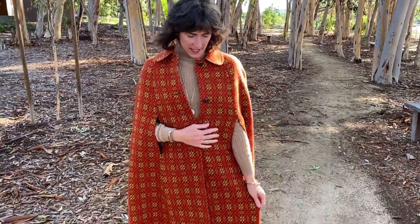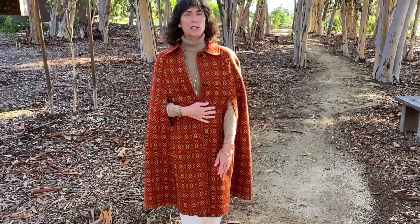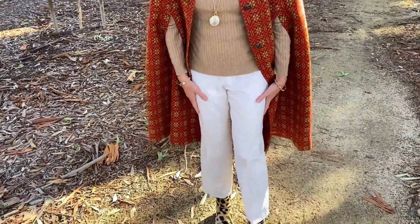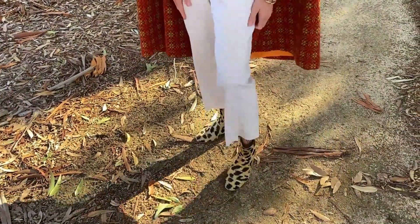Today I am on the beautiful campus of UCSD, right in my backyard, where we are going to go see a play at the La Jolla Playhouse. It is cold — finally in San Diego. I get to wear this beautiful vintage cape that I picked up in Julian at a place called Old Well, a vintage shop. This is super old and it is Scottish — it has these great buttons, it's lined, and I love the colors. I have it paired with a cashmere turtleneck I thrifted at the Rancho Santa Fe garden resale shop. These pants are from the Hospice Resale in Encinitas. And then my Artemis Design little booties — the animal print, which I consider a neutral — add a fun pop to the whole ensemble.